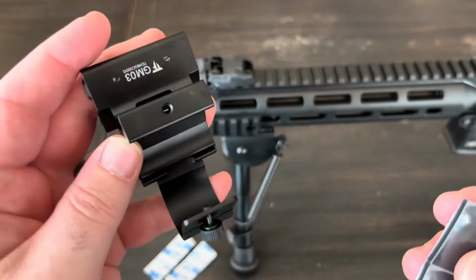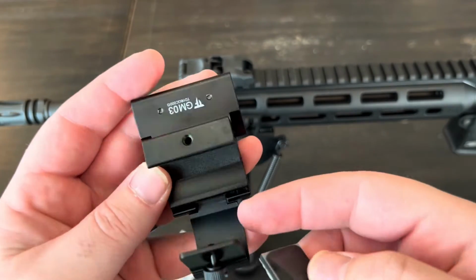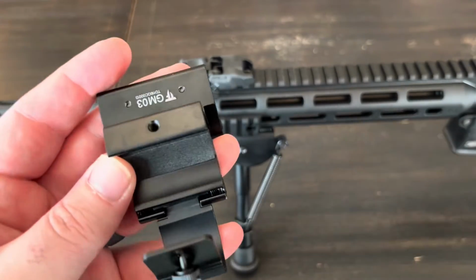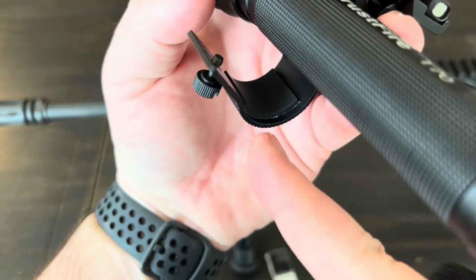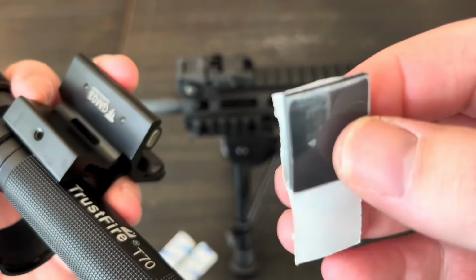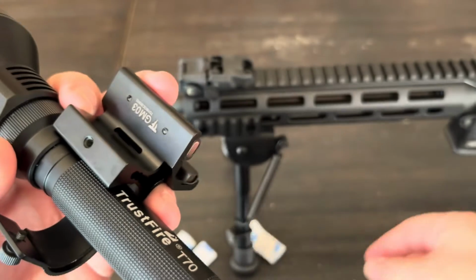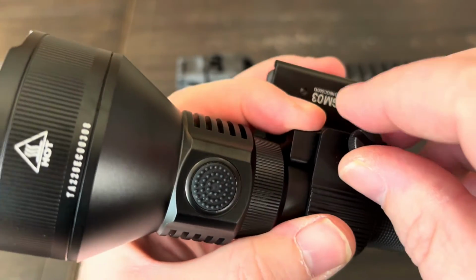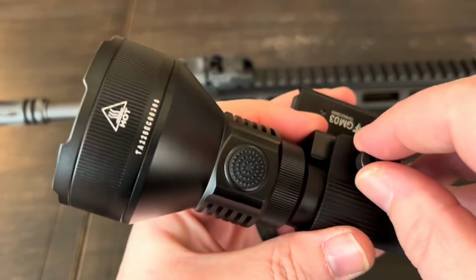In my opinion, if I have to use these here, they should have just already had this ready to go to fit their flashlight. So I end up putting just one of those in there, and I think you get 6 total. So those things probably come loose over time, and that's why they give you extras.